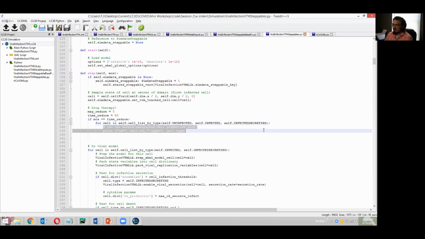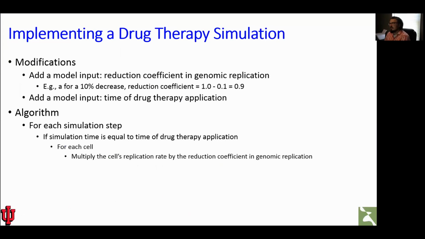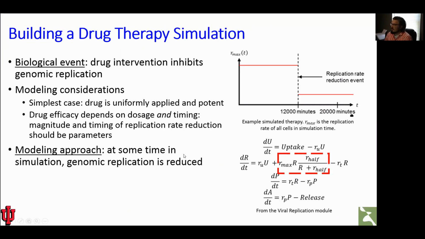We would like to visit every cell that has one of those three types, and then we would like to refer back to the slides. Every one of those three cell types that has an active viral replication model, we would like to get the baseline parameter for the replicating rate, our max, and then we would like to apply our reduction coefficient.